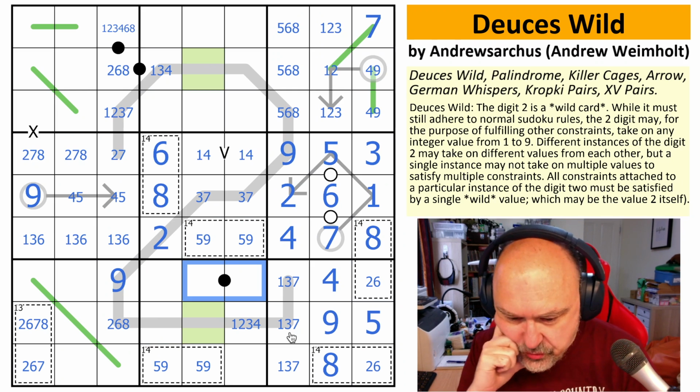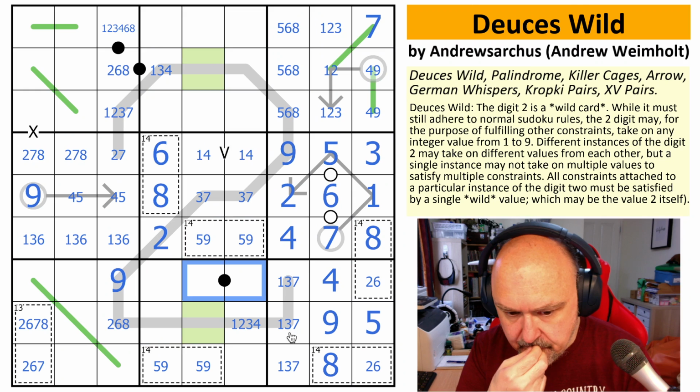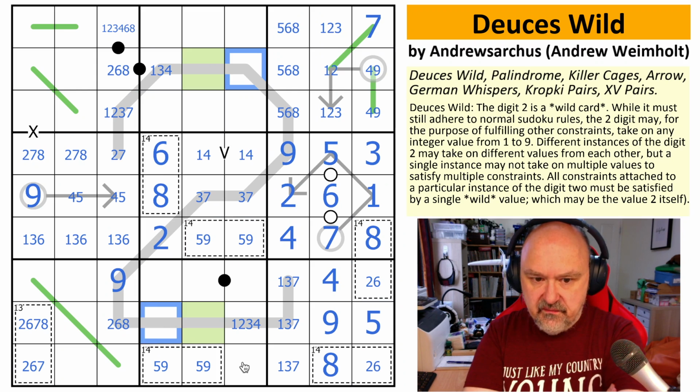Does that 4 put any pressure on that Kropki dot? I don't know. So 1, 2, 3, 4, 5. Those two cells are the same. And they can't be 5 or 9. But the top one could still be 2.